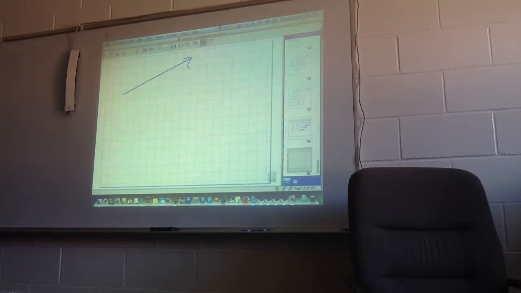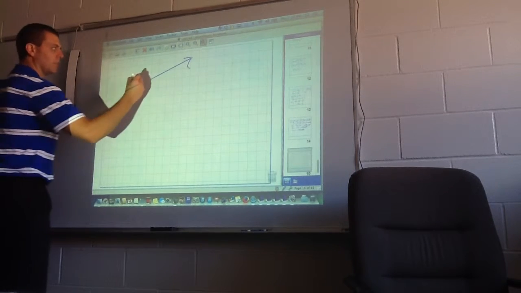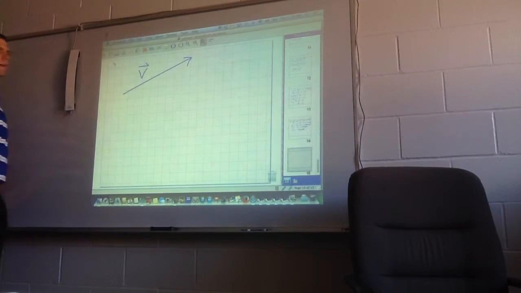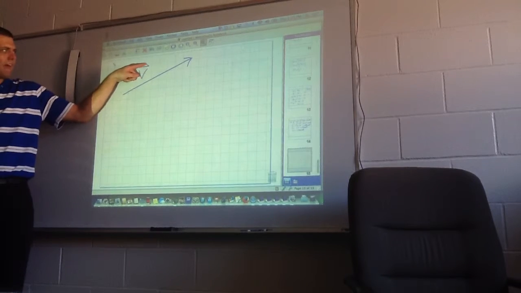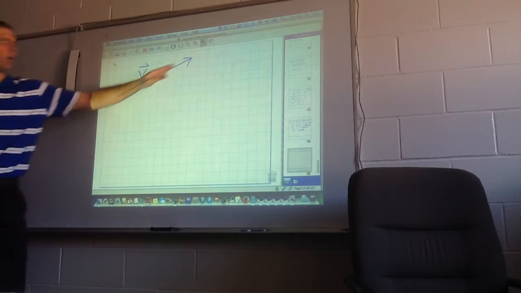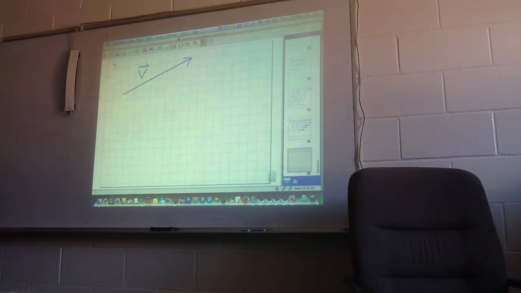And a lot of times we'll write this using this notation. This little half arrow right here, that's the notation for vector. So I'm going to call this vector V. Just pick any random letter. I could have used R or S or T. But this little half arrow above the letter is indicating a vector. That's the mathematical notation for a vector. So when you see that in your textbooks or you see me write it, I'm referring to vector V. Or if I put it above an R, it's vector R.